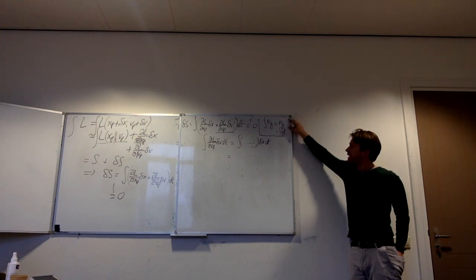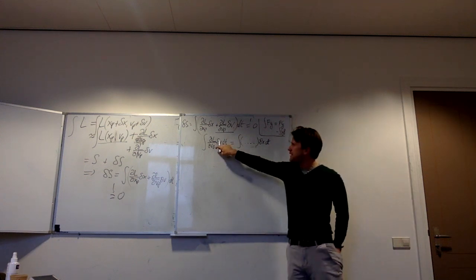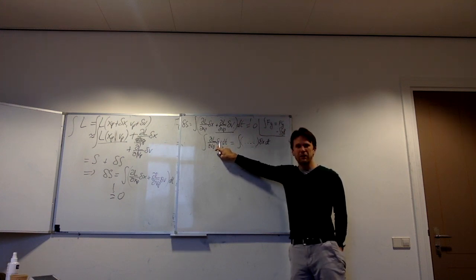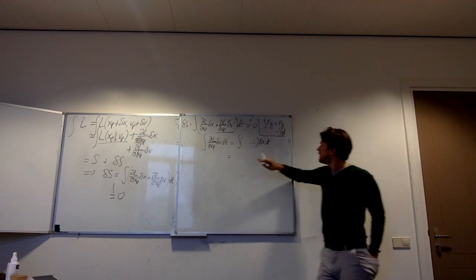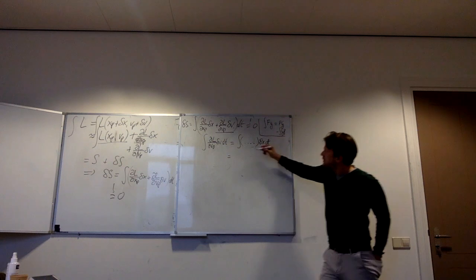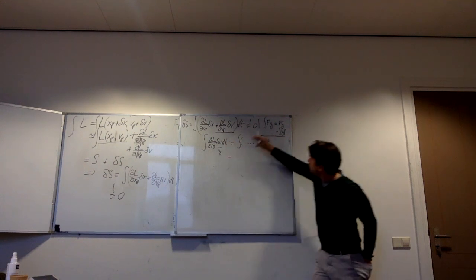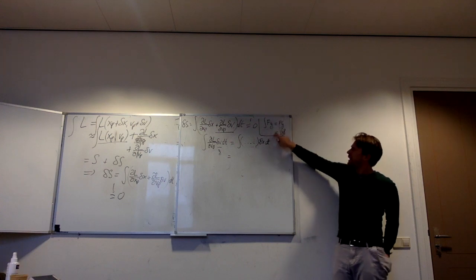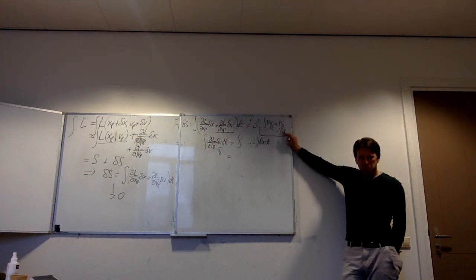I'm going to apply that here because I have something here. I have a delta v, and I don't want delta v, I want its antiderivative, right? I want to turn it into a delta x. So I have to take the antiderivative of my v. So if I now just call this thing corresponding to this g here, then this rule says it should give me back big G, which is going to be delta x.